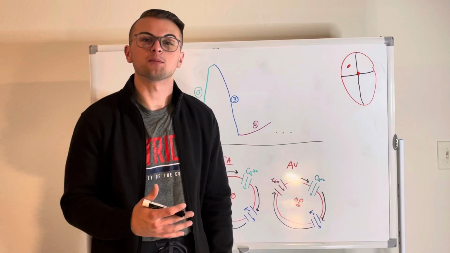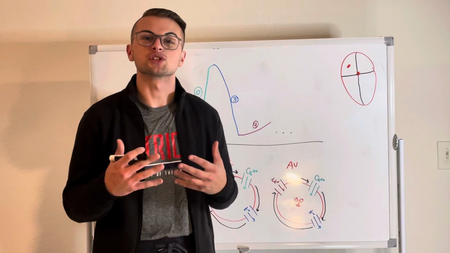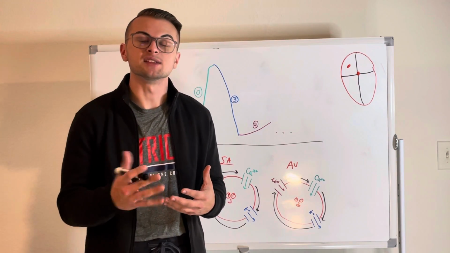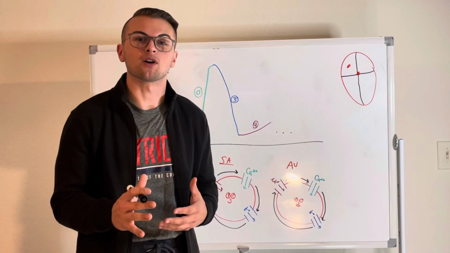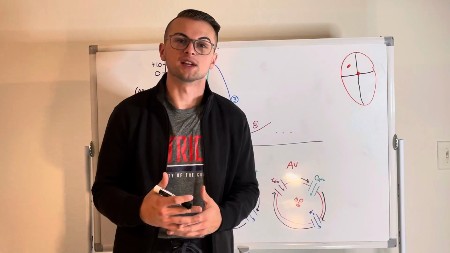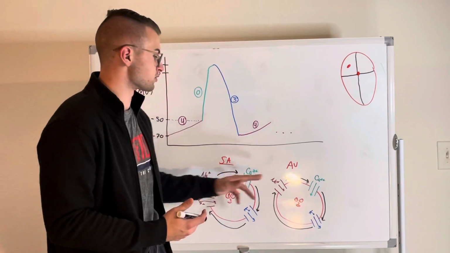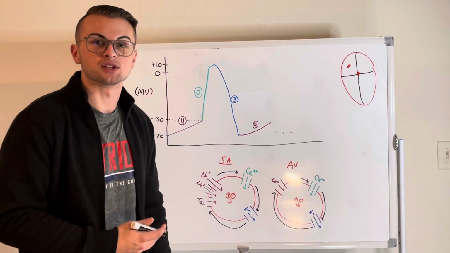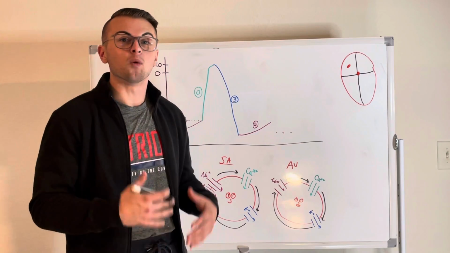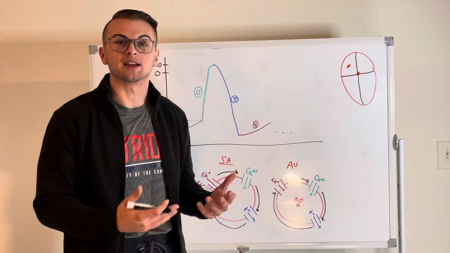This is a very important concept, and if you know just a little bit about the nodes, then suddenly everything you know about the heart makes a ton more sense. So for your convenience and my convenience, I've drawn an SA and an AV nodal cell, and we're going to see what an action potential looks like in these cells.